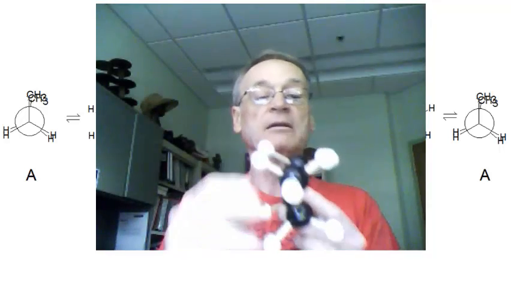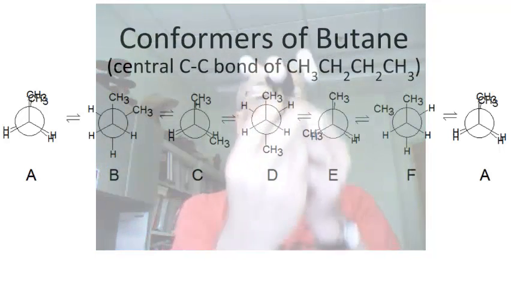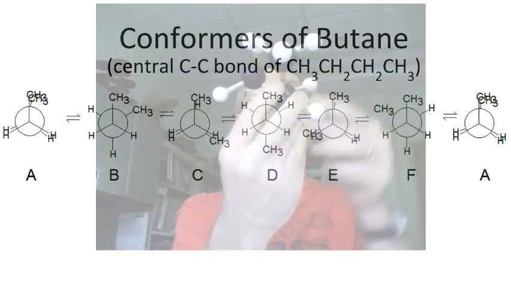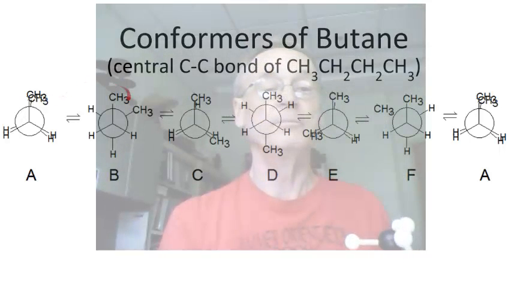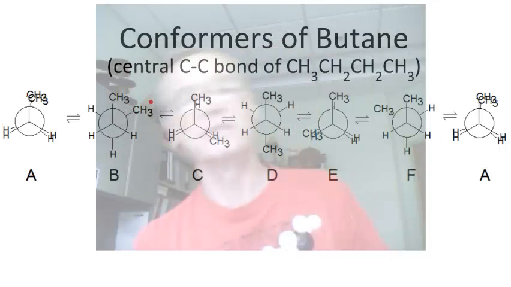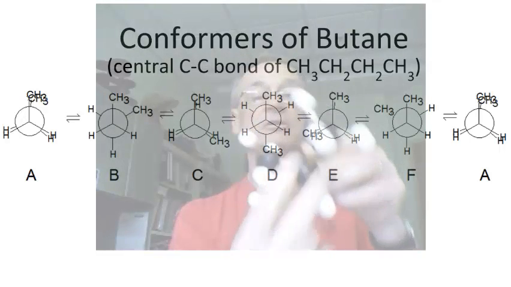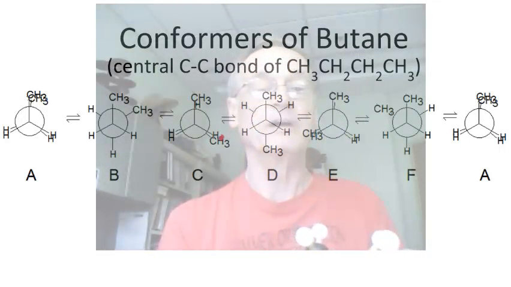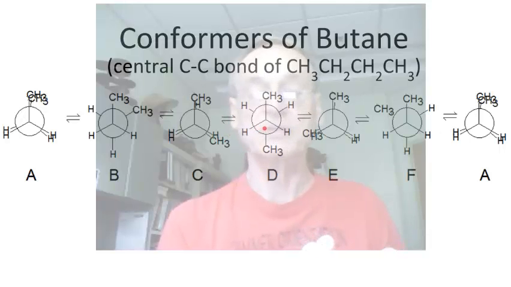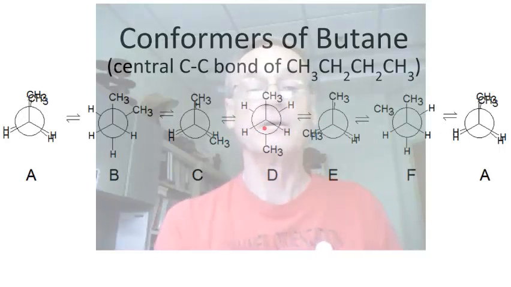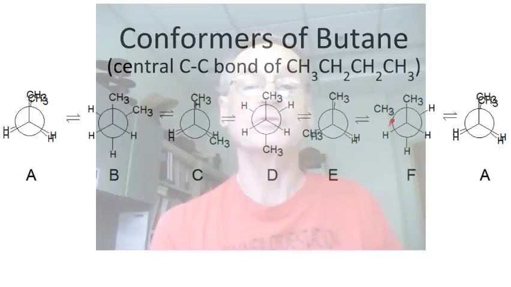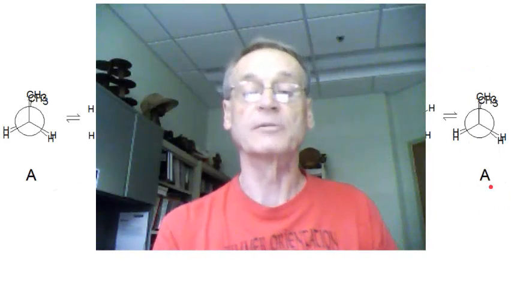Then as we rotate the back carbon, that back methyl group peers out behind like that, just like a person sticking his head out from behind a wall. And then as we continue to rotate that back carbon, the methyl group hides behind the hydrogen. And as we continue to rotate again, it gets down here, and then as we continue to rotate, the methyl group hides behind that hydrogen, and then it sneaks up here in between these two, and then finally goes back to the original structure, which I labeled A, and so therefore again it's labeled A here.